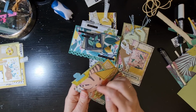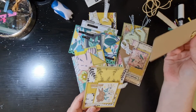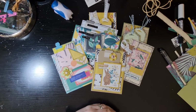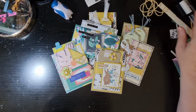Ooh, I haven't got mucky fingers, don't quite know how I've managed to do that. And then this cute one with the rabbit. So, I think I'm done. Goodness me, a lot of waffling. Apologies, that was a bit waffly. That's me today, really. That's me brought up to date with what's going on.